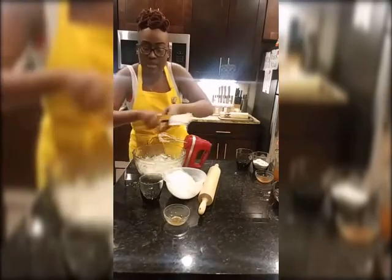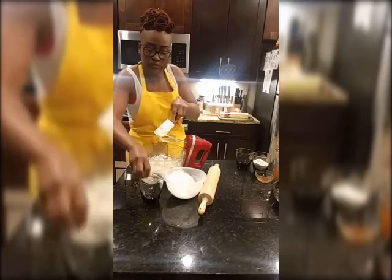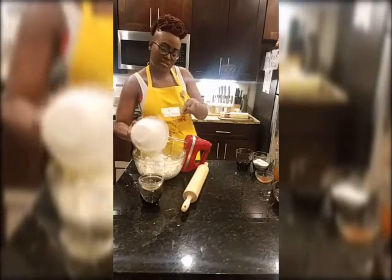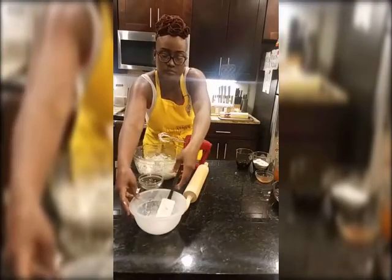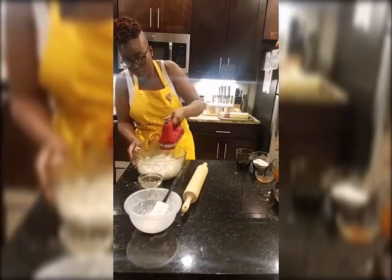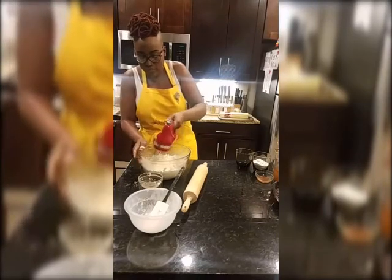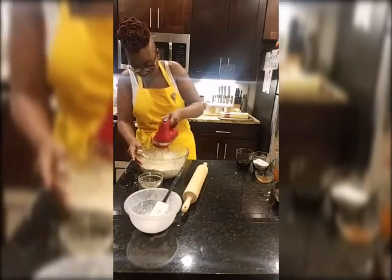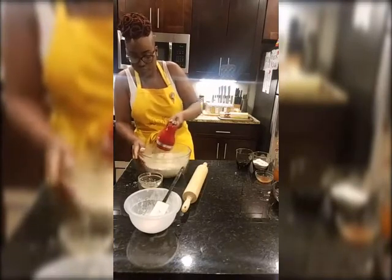So we're gonna go ahead and add the rest of our flour. A little bit more flour. Let me go ahead and add the rest. When you use a hand mixer, always start low and then bring your speed up, so you won't have to get flour everywhere.